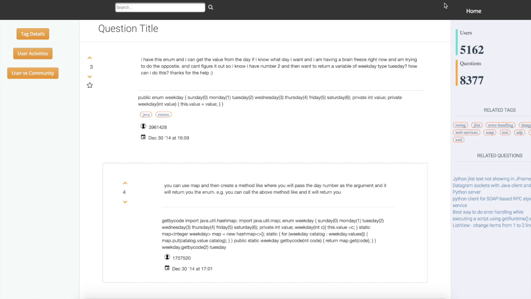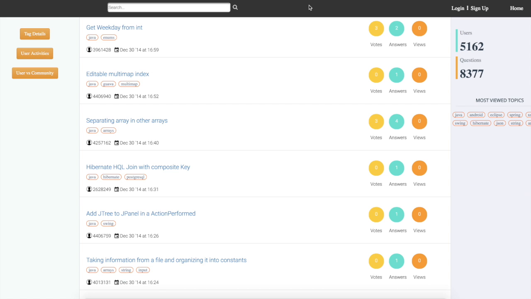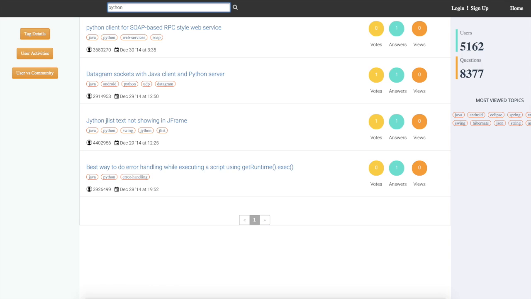And let's go back to the home page. I would like to show the search working. This was, as I said earlier, implemented using the MongoDB index. And when I type Python, I get a list of questions that are related to Python. And sadly, there aren't that many Python users, so we didn't have that much Python data, I guess. That's why only 4 results seem to be popping up.